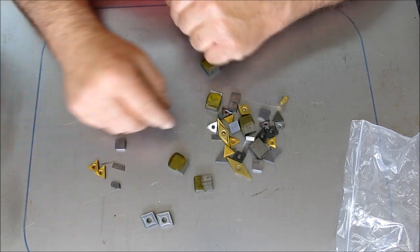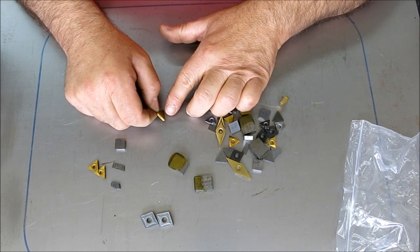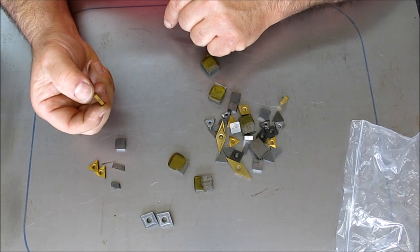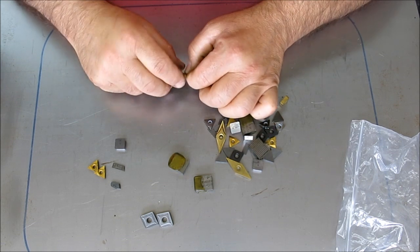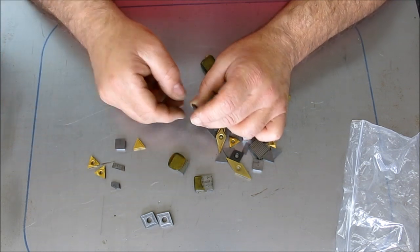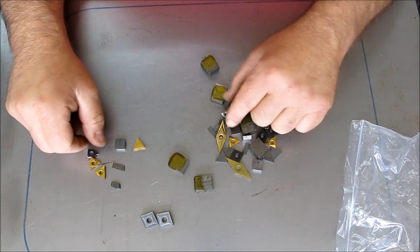Another one, the same. A little triangle here. It's a positive insert here. So a little triangle with a very light chip breaker there, although a very small corner radius on those. Yeah, pretty small, okay. This fits in the same holder as this. And this is a full radius here, probably for some kind of profiling operation. Be my guess.